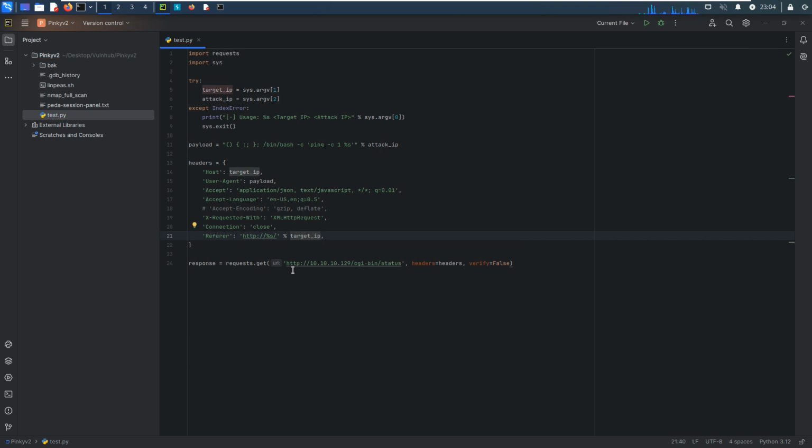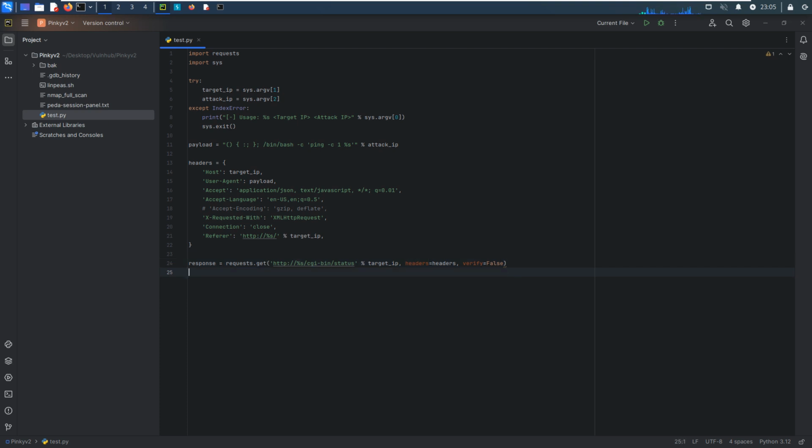Then the URL, of course, should be the path of the CGI. In this case, it's cgi-bin, and we can put the target IP address. So that's it, right?